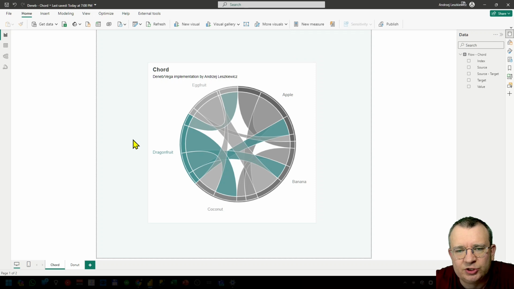I was looking for a solution, and I found that someone used D3 to generate SVG images for these links and then just copy-pasted the SVG code into Vega. But it's a one-time ad hoc solution that allows us to create a static chart not connected to a data set of Power BI.